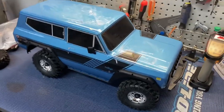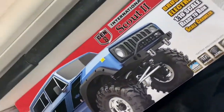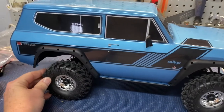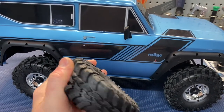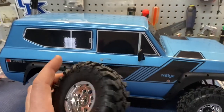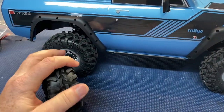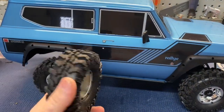What's up guys, I just wanted to do a quick little peek at this Red Cat Gen 8 Scout 2 I picked up. A couple quick things I've noticed right off the bat — I think Red Cat's really trying to step up their game, like unbelievably. These tires feel great. I haven't ran this thing yet, I threw a battery in it and ran around the garage floor a little bit, but they feel really good compared to what I've gotten from Red Cat in the past. These feel nice — I think these are going to be usable.